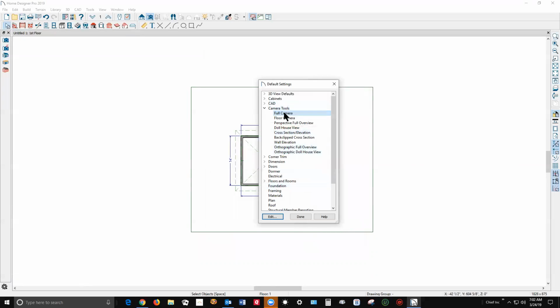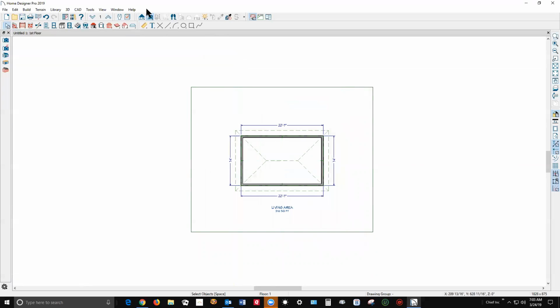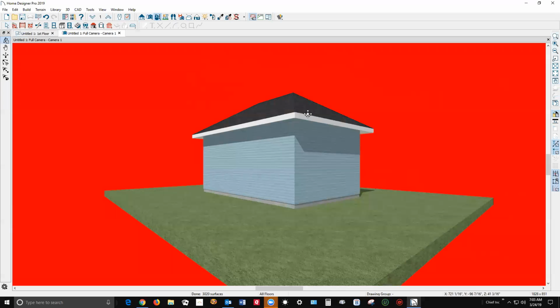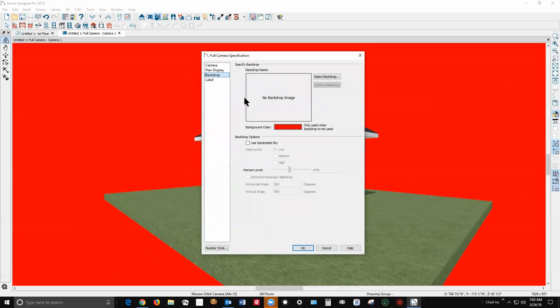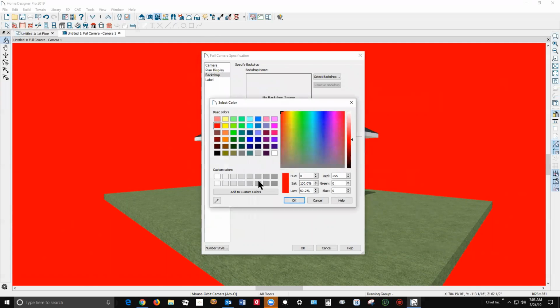And that's the full camera only that I just edited. Kind of bizarro world looking. But it's just to demonstrate that you can do whatever seems right to you. I'm going to go back over here, backdrop. We'll set this back to white.